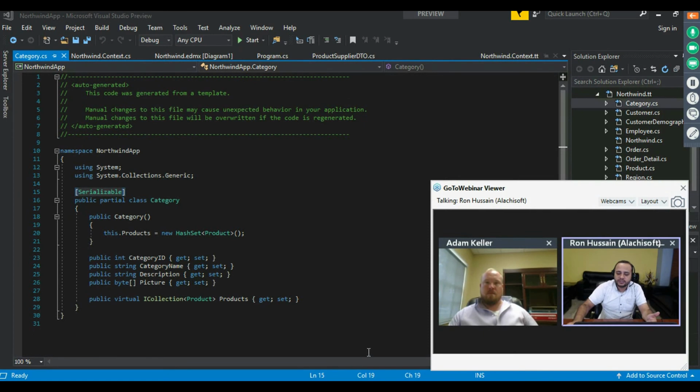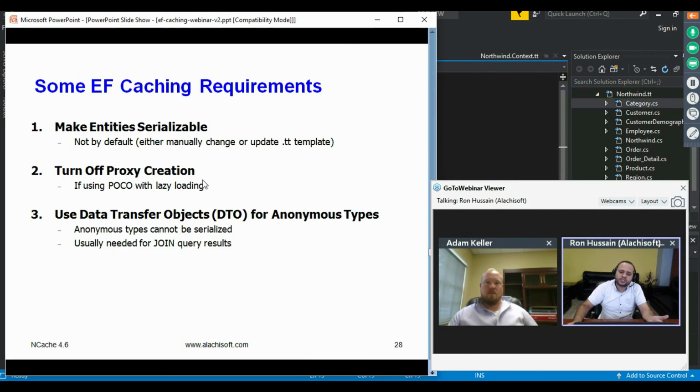I hope that helps. And then you can turn off proxy creation so that lazy loading POCO dynamic types are not created, because that would again end you up in a deserialization problem. We don't know the types of those objects, so deserialization may be a problem. But that's not the case all the time. You may find one or two dynamic types causing this issue. And then in some cases, for those query results for which you don't know the types, you can cache them as is, or you could just transform them into a data transfer object, a DTO.